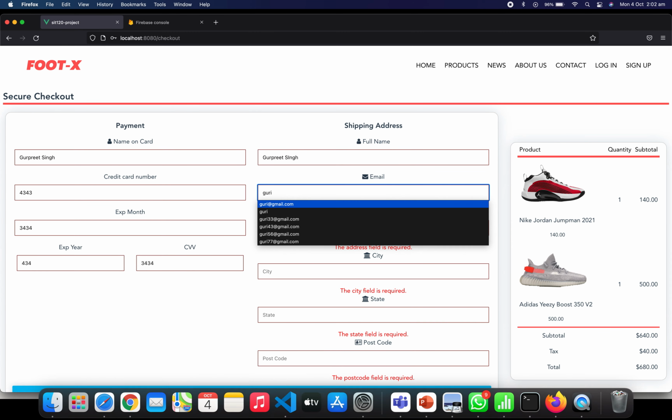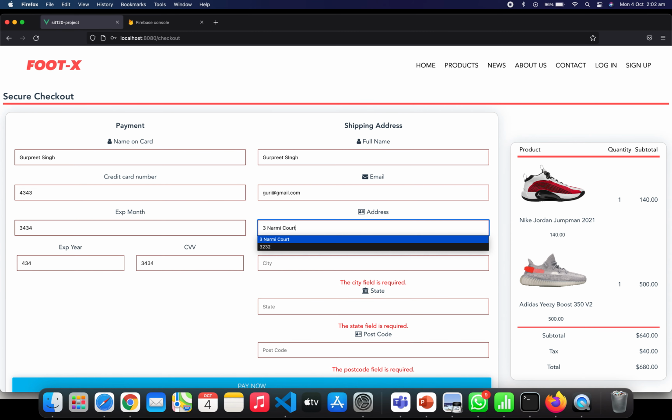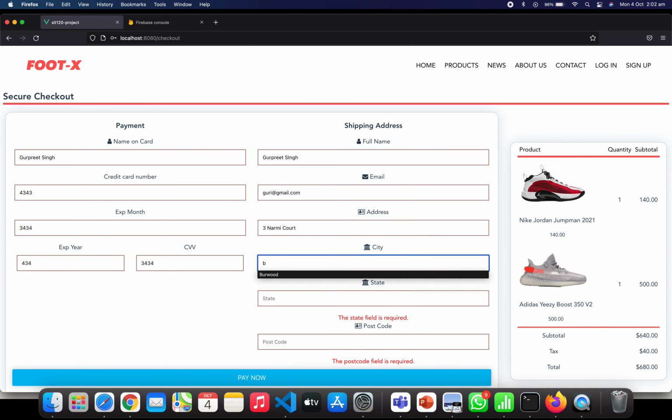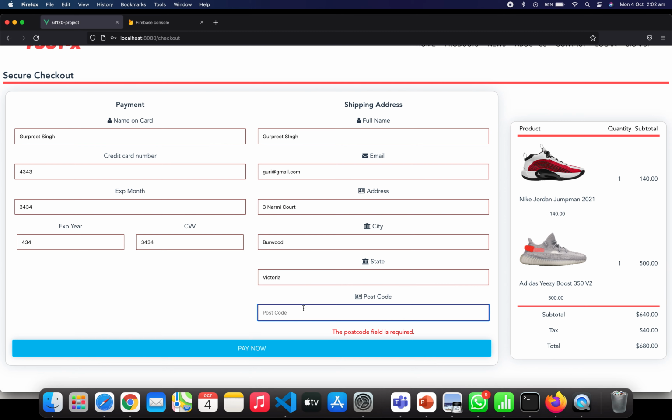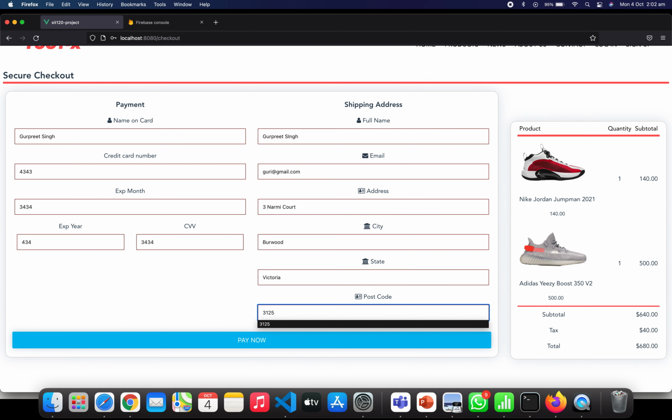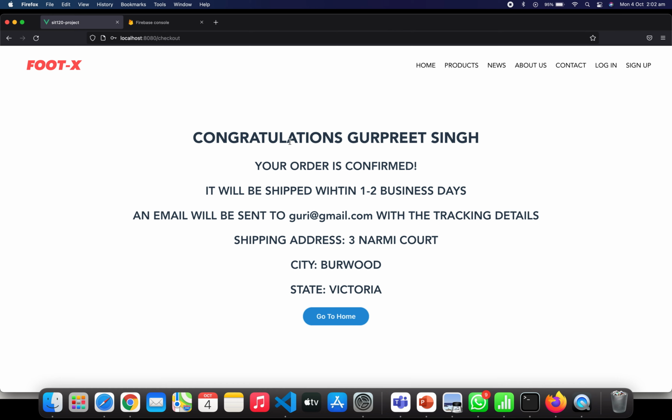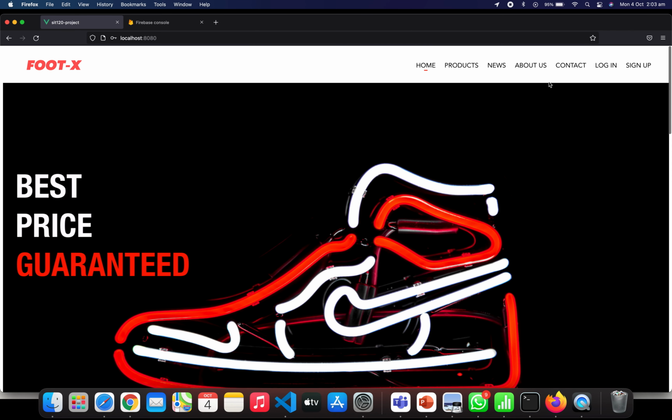You can enter your email, your password, your address, and if you leave a field blank, you cannot go through, because this is a validation that I put in so that all the fields have to be filled in. And if you press Pay Now, you can see the confirmation page with all the details that were submitted by the user in the previous page, and the user can confirm this and see if it's right or wrong. So this was the checkout functionality.